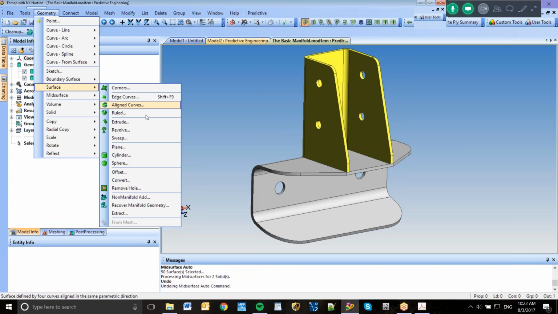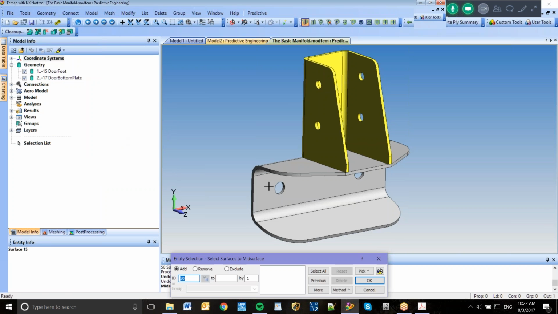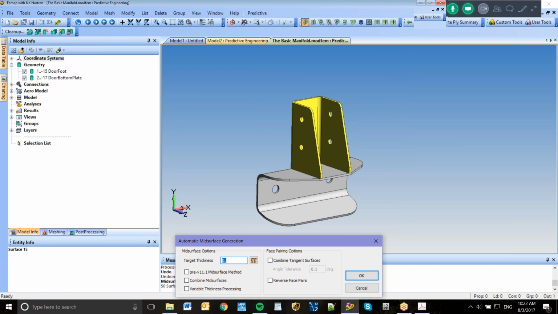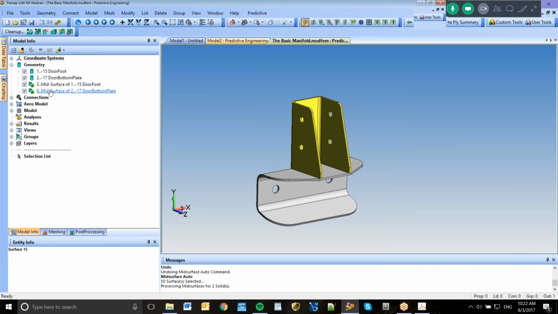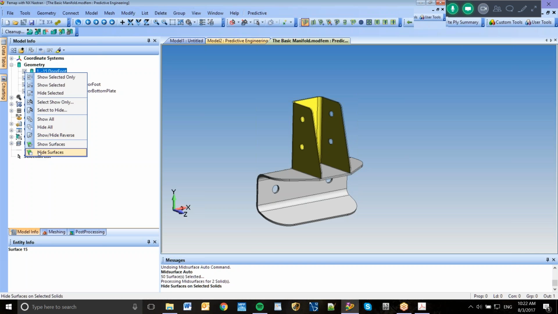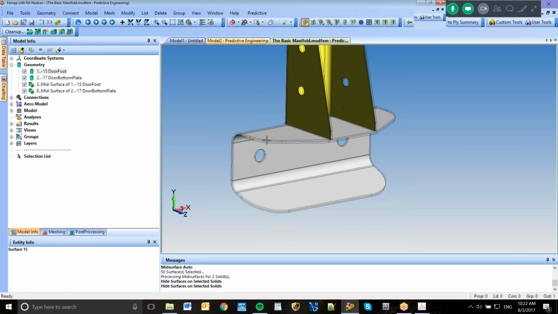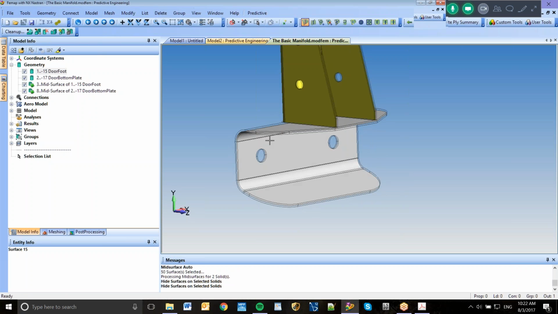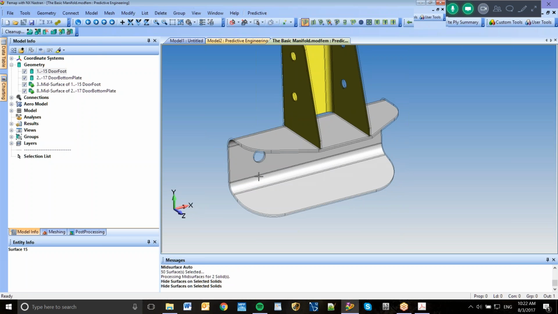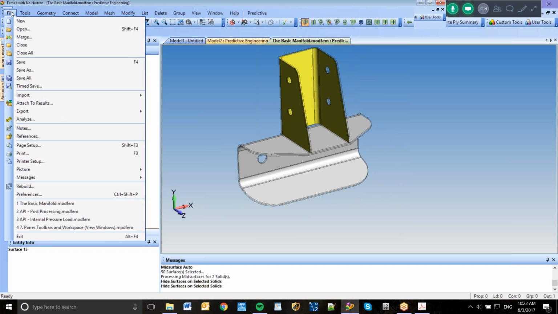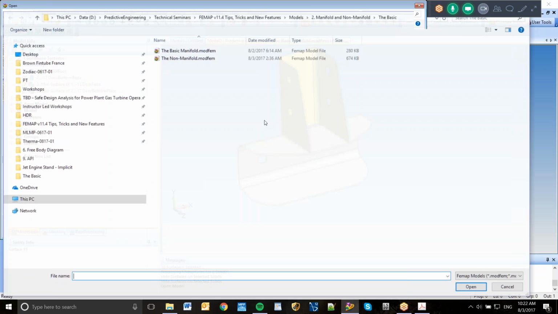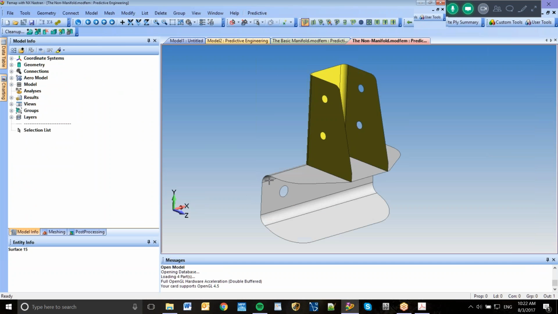And let's do it the more modern way. I'll go into mid-surface, automatic, like that, to the 1, and do combined mid-surface. Then you're going to see it compresses it down to just these 2 surfaces like that. And you can hide surfaces like this. Look at that. And then you can't see what's going on. You can see the outline, which is handy, and then you see the mid-surface underneath. Now, let me also show something else on this. Let me show the non-manifold.